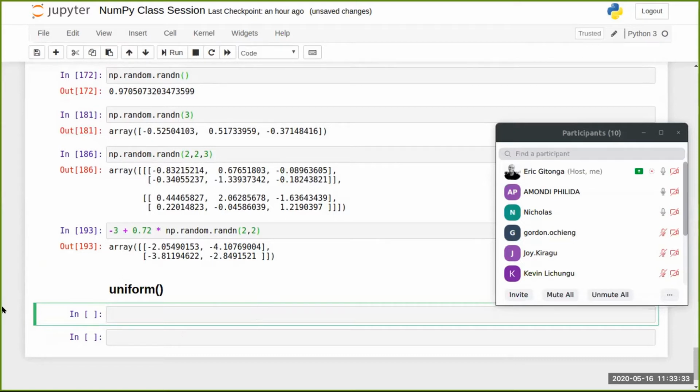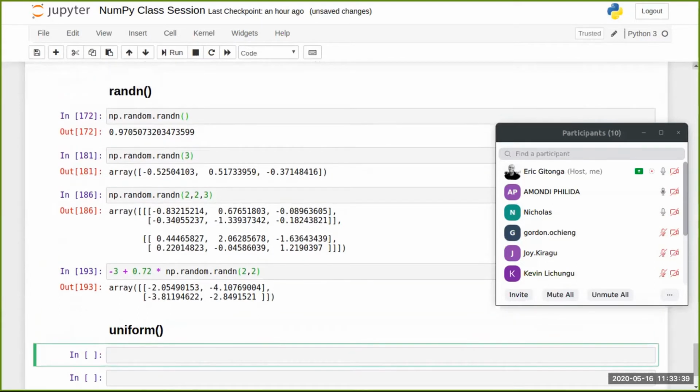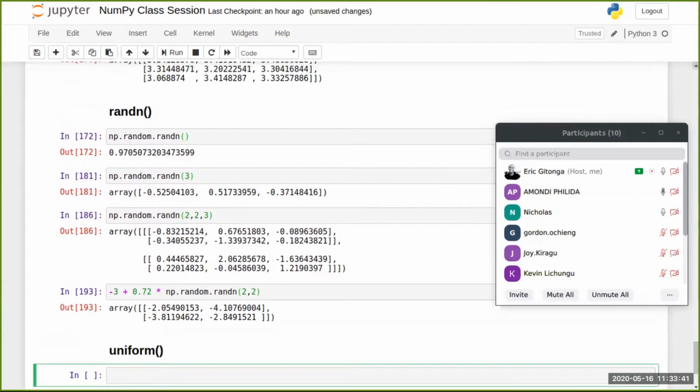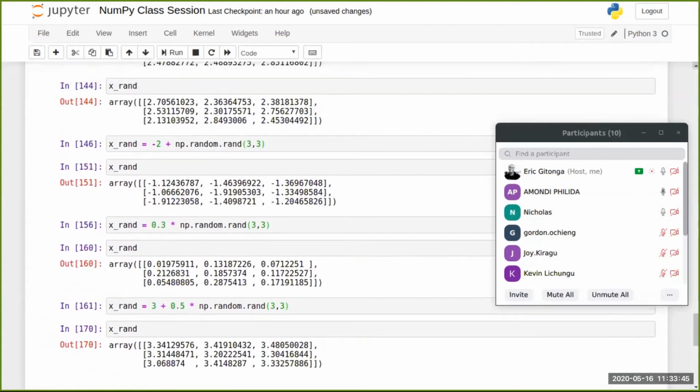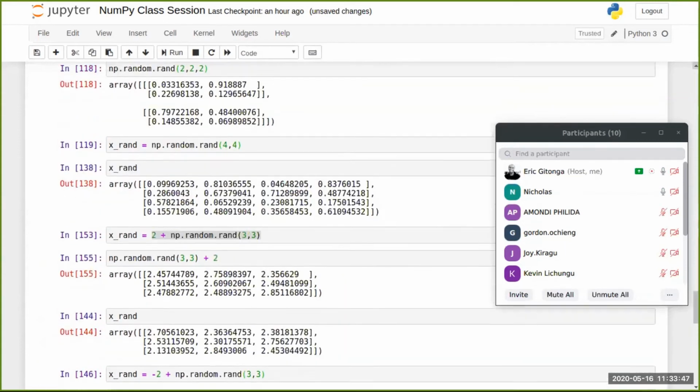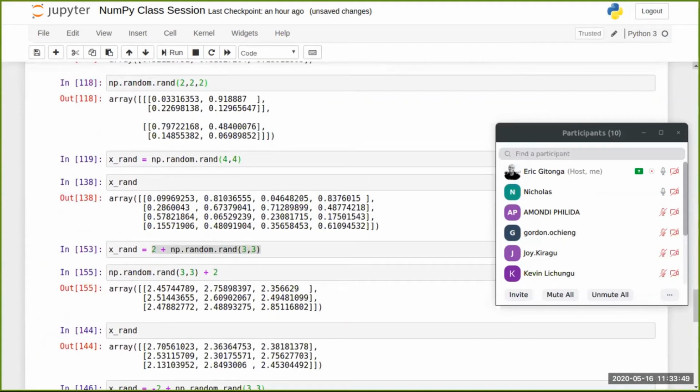Excuse me, Eric. Just a question. Please clarify the difference between random and randn. It's actually not random, it's rand and randn. So rand will give you a uniform distribution between 0 and 1.